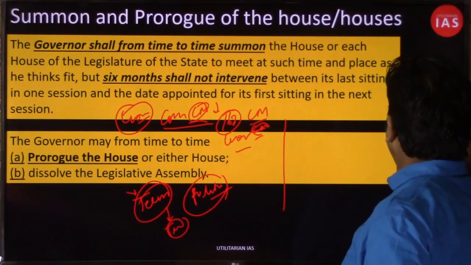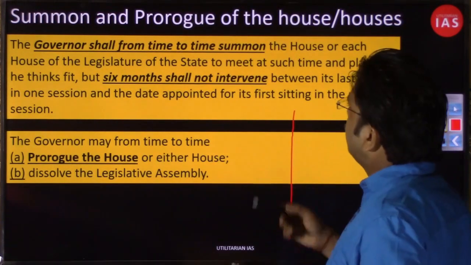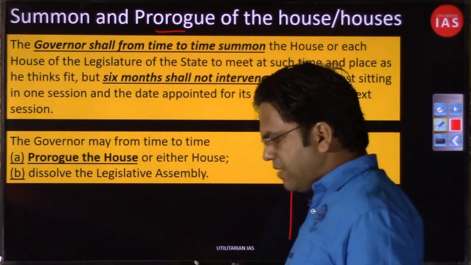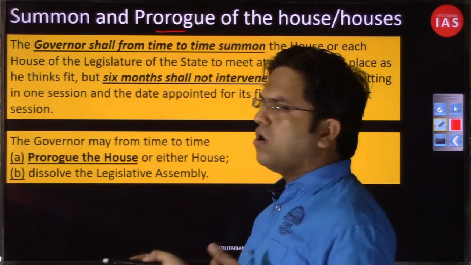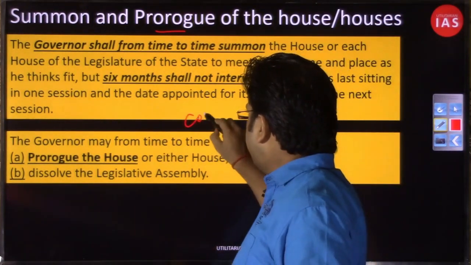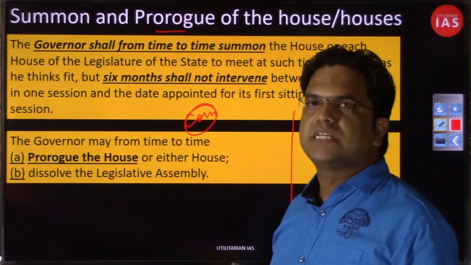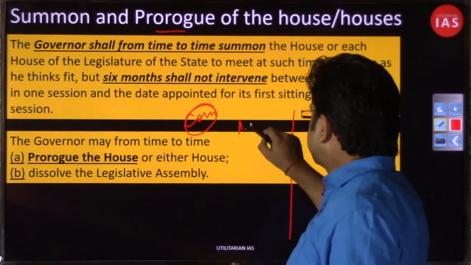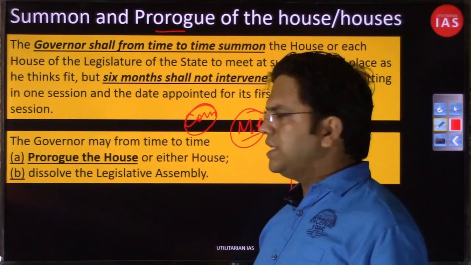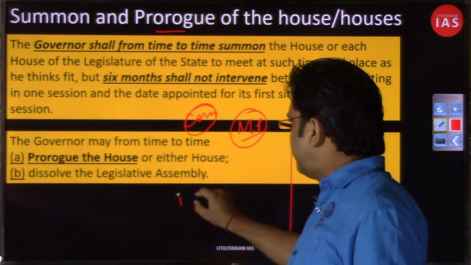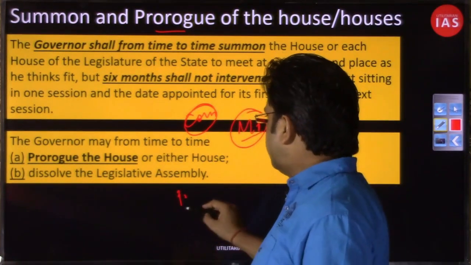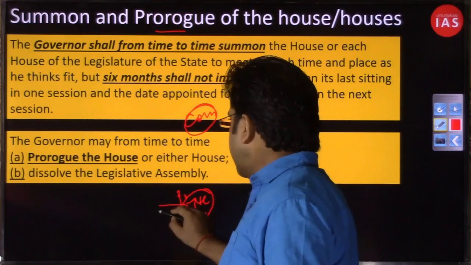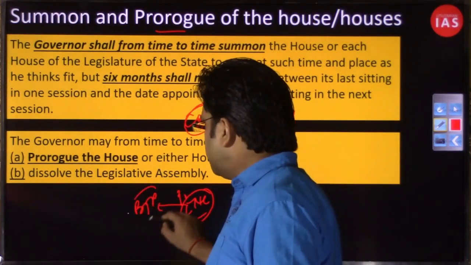Let us take two hypothetical situations to understand in what situations this power of summon and prorogue of the governor can be exercised in a discretionary fashion, independent of the council of ministers' advice, and that should be considered legitimate. So the first example, let us take a hypothetical example. You have Madhya Pradesh, and you have seen this political defection. Earlier, after the assembly election, you had an INC-led government, the Indian National Congress-led government. Thereafter certain defections happened, and after that you have this BJP government in power right now.